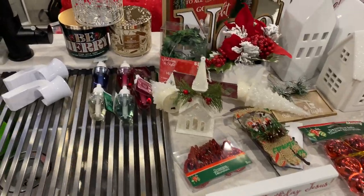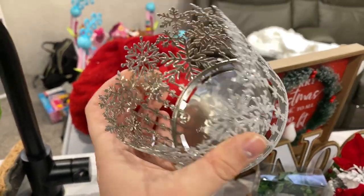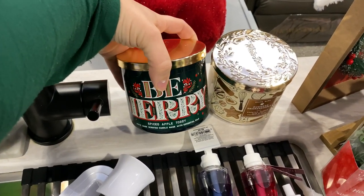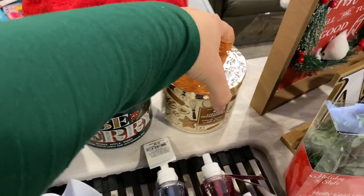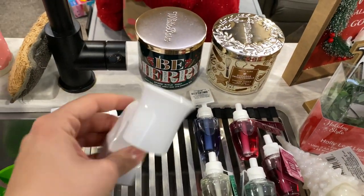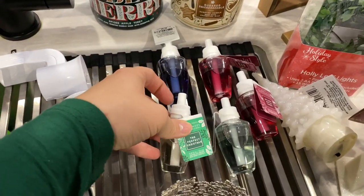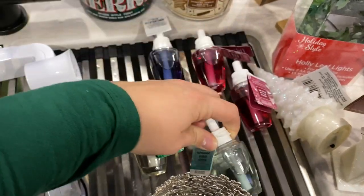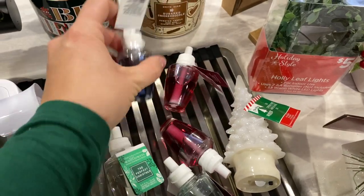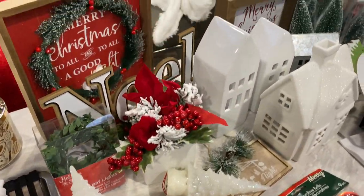Make sure you stay tuned until the end because I do have a crock pot recipe for you guys, and the recipe is so delicious. I wanted to start this off showing you my Bath and Body Works haul. I ended up getting two candles — one hot maple toddy and one sugared snickerdoodle — and they were so amazing. I also got a couple wall plugs as well as some wall scents. All of my Christmas decor is from Hobby Lobby, Dollar General, and Dollar Tree. When I'm finished decorating and I film my Christmas home tour later on, I will show you guys where everything is from.